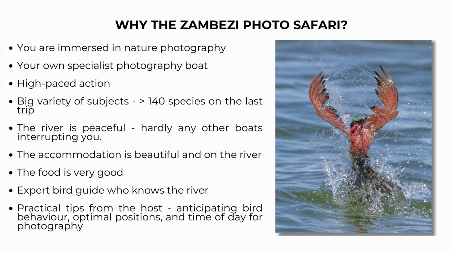You're ready, you fill your cards. There's a lot of action all around. So as I said, large variety of birds. We had more than 140 species on the last trip, and it is such a peaceful, peaceful place. Accommodation there that we had on the river is fantastic. The food is great. And the bird guide that we've got, he really knows his stuff. So he's able to point out birds for us and find them even long before we've even seen them. And then we have practical tips from your host, anticipating the bird behavior, calling in when the predators arrive, other birds of prey arrive. So it's really, really rewarding.